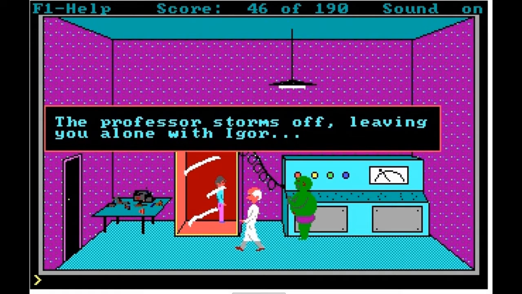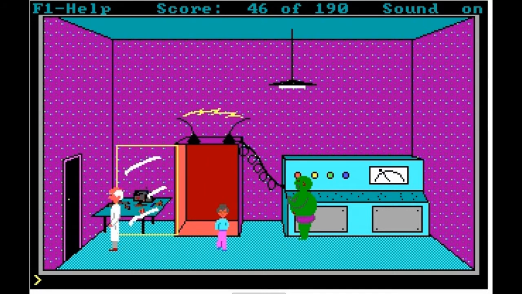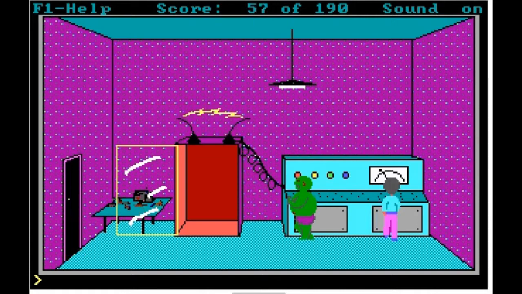Of course, this game is mostly about finding items and using them at the right time so you can get further within the story, just like any other adventure game out there, such as King's Quest. So this game is pretty simple to play, but that doesn't mean it's very easy, especially if it's your first time playing through it, because there are going to be times where you're not sure exactly what you're supposed to do.